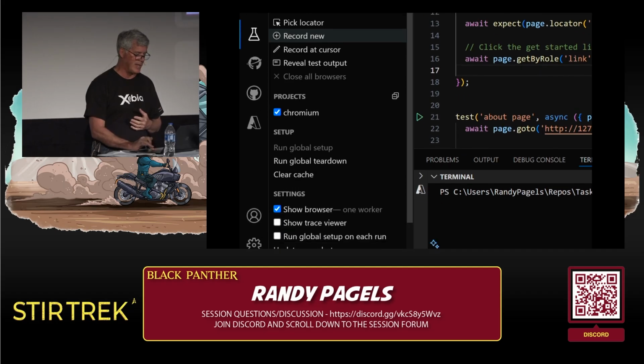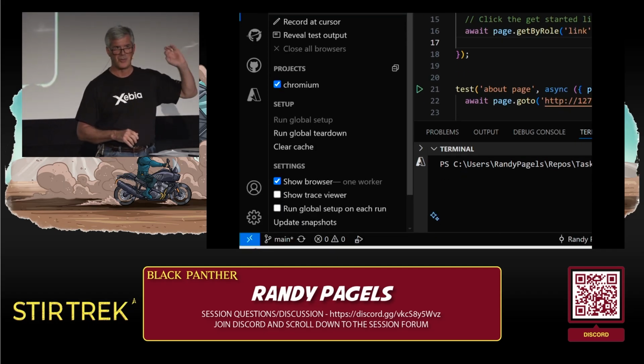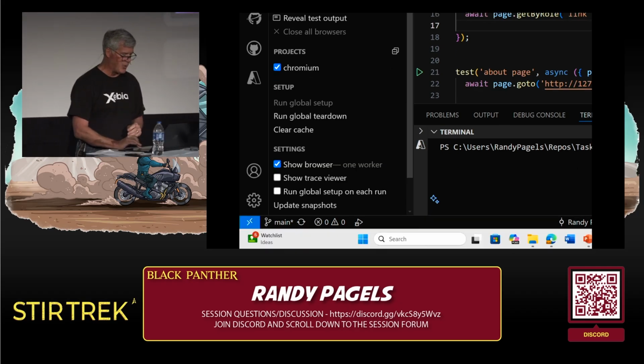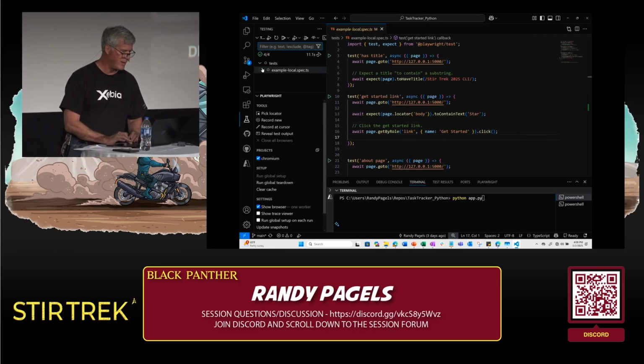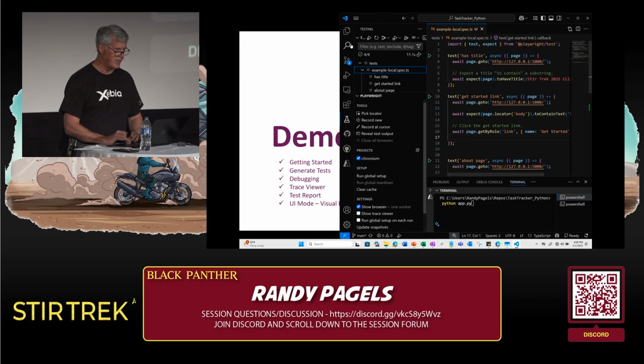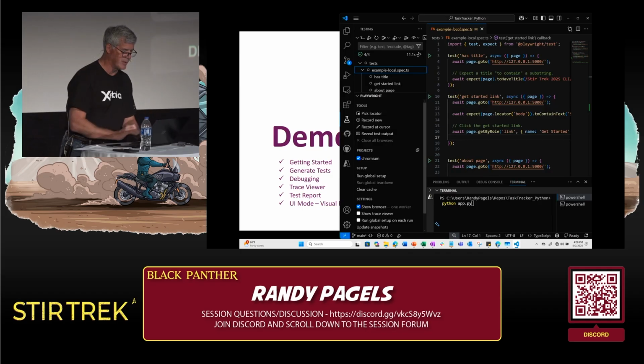I can do things like pick my browsers. I only installed Chrome to make this easy. And then show browsers. So what does this look like if I run a test? I can go run test over here in my Test Explorer if you have this running. I have 3 of them sitting here. I'm going to try to make this where I can show both. Let's see if that will work. It actually should just work.